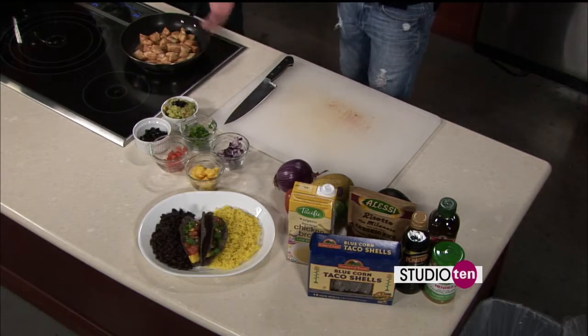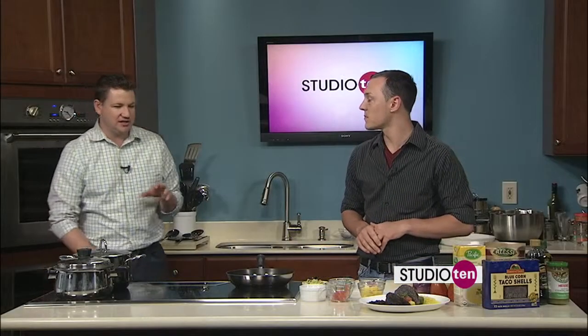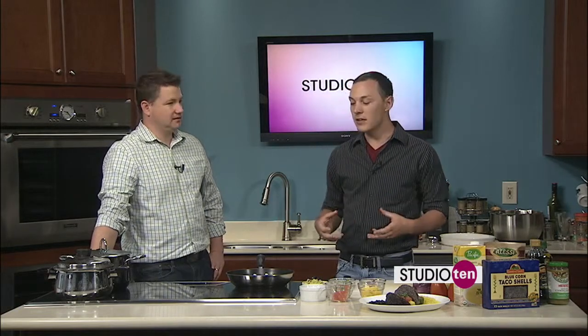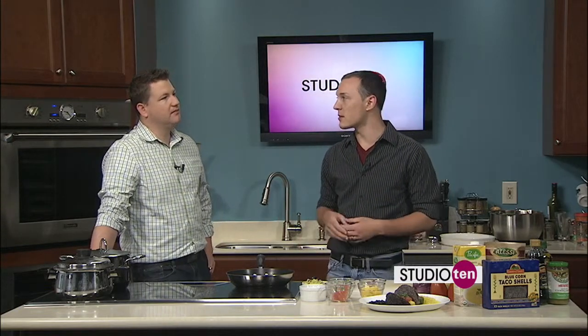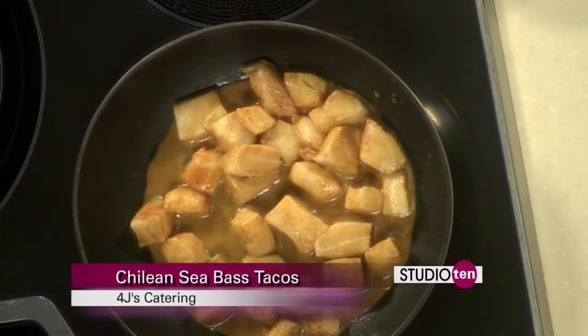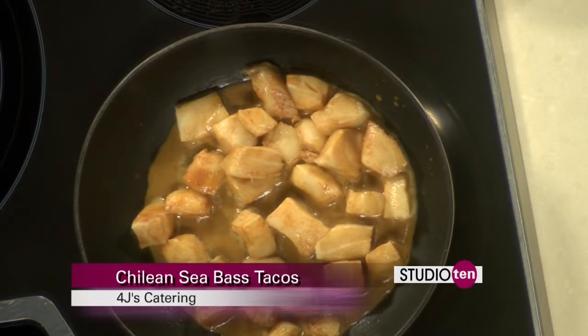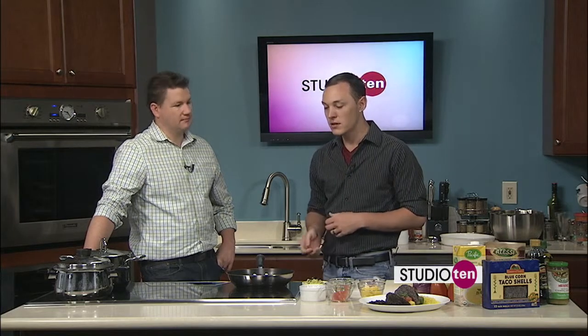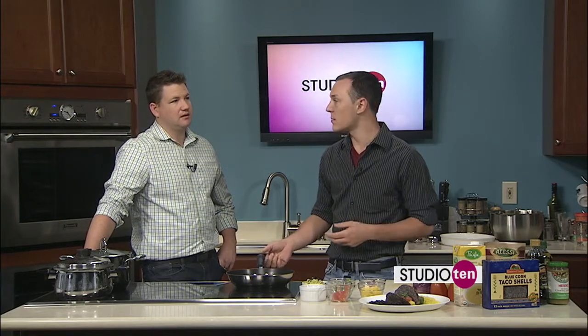Why sea bass? Why not some other type of fish? Because most fish is going to be really brittle and flaky, and I didn't want that. This is going to be almost like a tuna steak type — very hefty and hold up to what I want it to do. You have this on about a medium heat. Any tips on cooking sea bass? Just like all seafood, don't overdo it or underdo it. Find that right color. I marinated it in balsamic vinegar, a little bit of lime juice, and some paprika to get a nice smoky and tangy flavor — that's going to complement the sweetness of the mango.